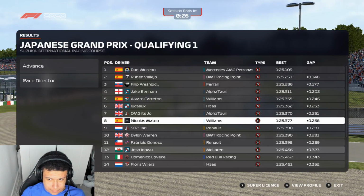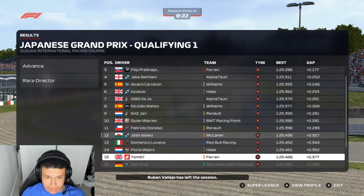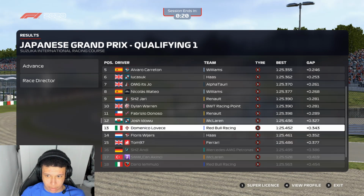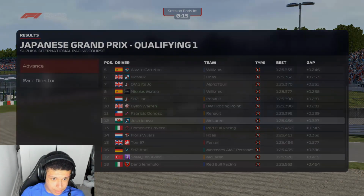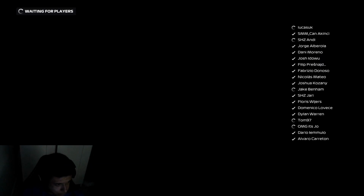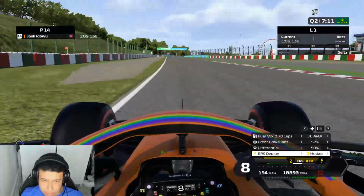On our first run in Q2, obviously because we made it through on just 1 set of tyres, we're going to get 2 runs for Q2, and then 2 runs for Q3, all on fresh sets of tyres. So again, remembering the importance of getting through on 1 set of tyres if you can. But you don't want to risk it. If you need to use another set in Q1 to make sure you get through, then it's worth doing so. So skipping on to our first run in Q2 then.